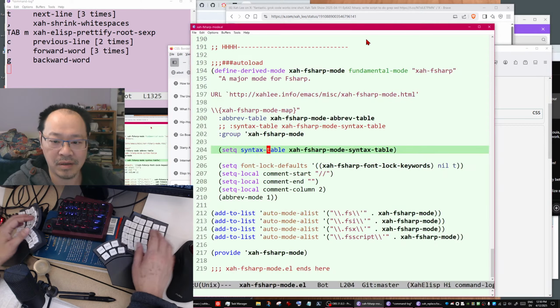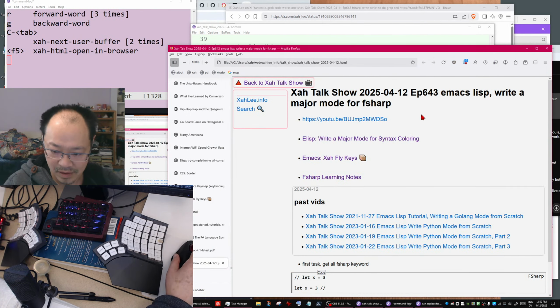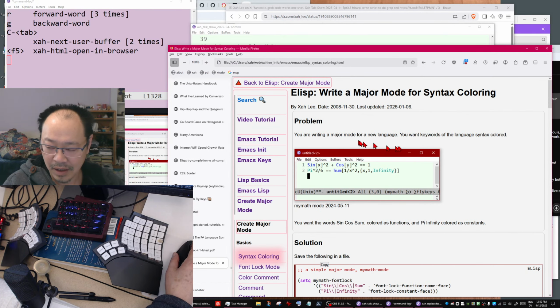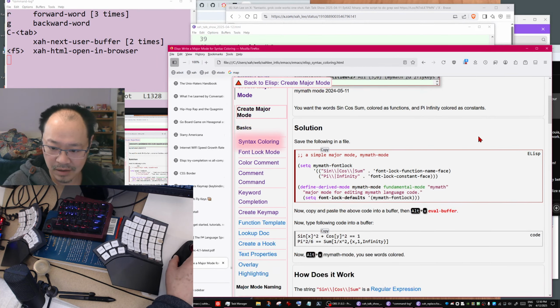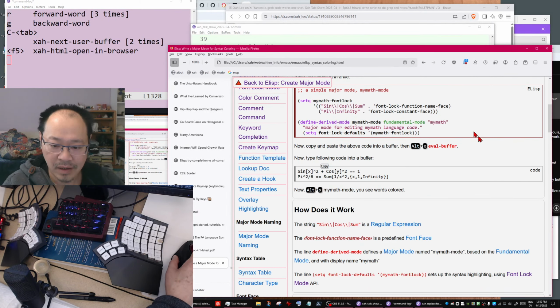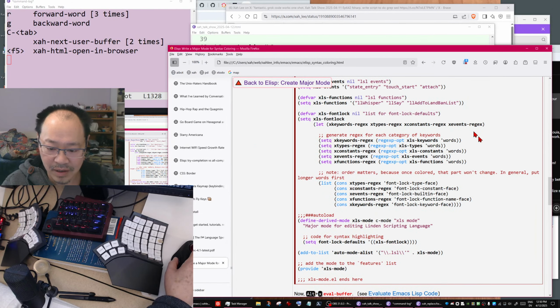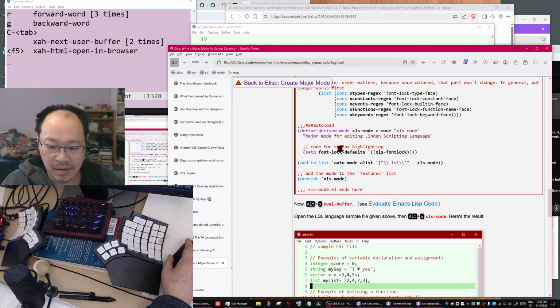Okay, let's go to today's talk show. Go to write a major mode, and syntax coloring, the first lesson, because syntax coloring is almost the first thing you want to do. So you go to the bottom, then you see set font lock defaults.